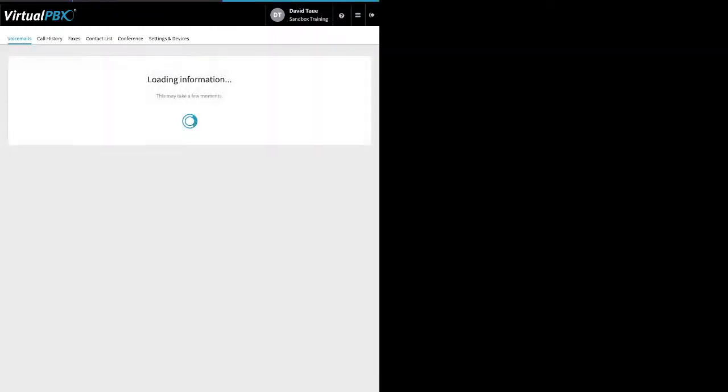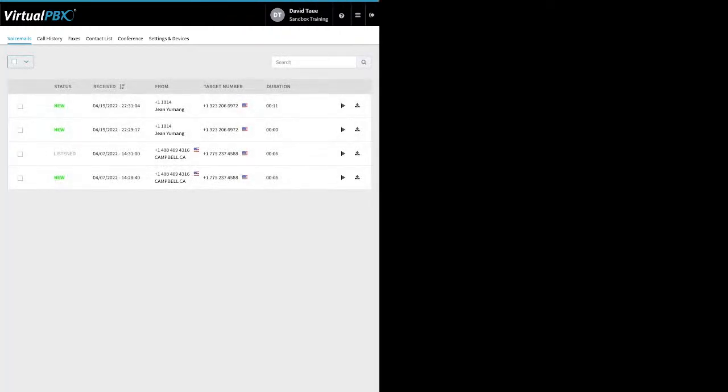And then lastly, we have the user portal. Every user has their own portal. As an admin, I cannot get to any other user's portal, but I can get to everything, so it doesn't matter. Users start off on the voicemail tab. Now, this will only populate if the voicemail boxes are set up to not delete after notification. If my voicemail box was set up to delete after notification, there'd be nothing here, because the system already removed them. But as a user, I can listen to my voicemails, I can download them, and I can change their status.